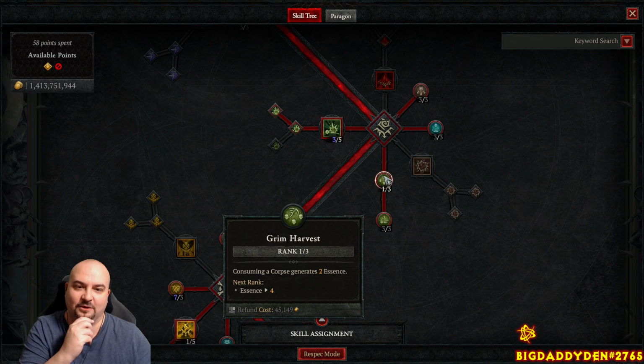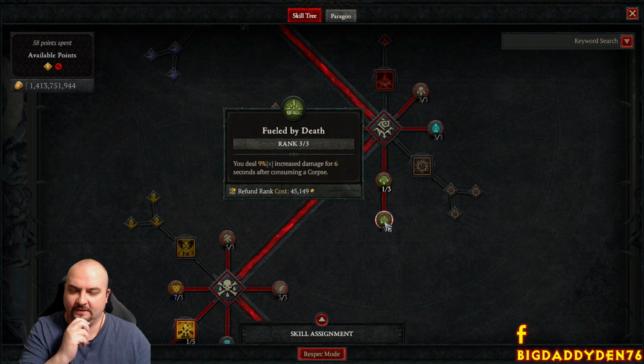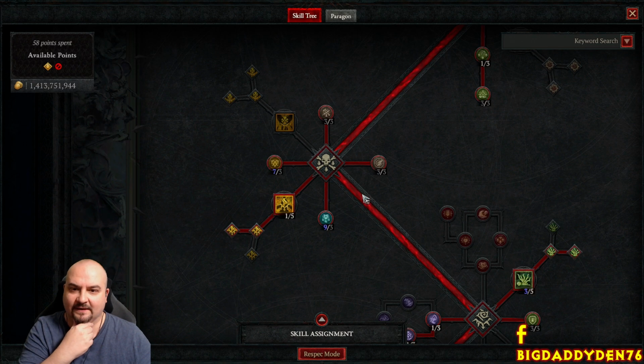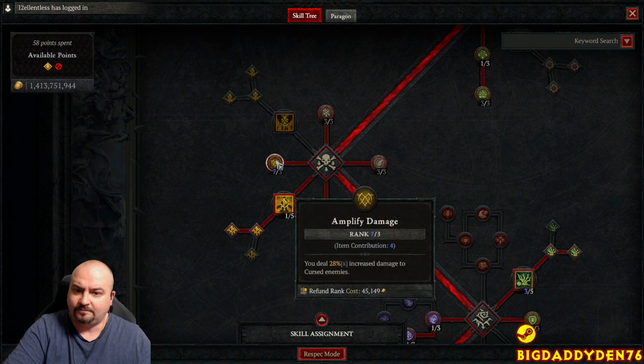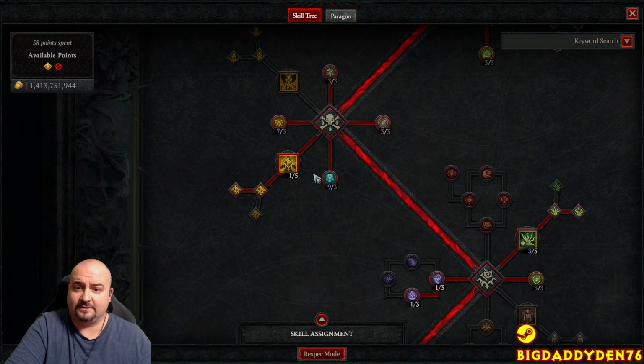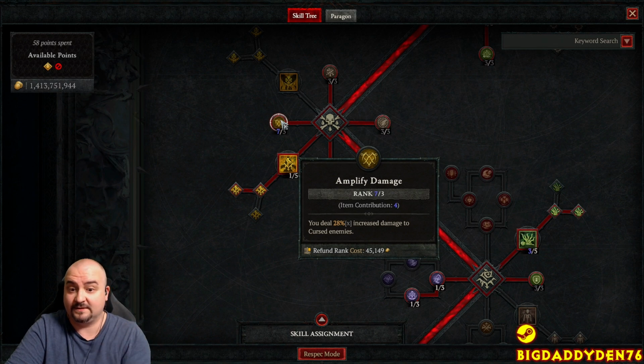1 point, guys, in Grim Harvest for a little bit of essence, you don't need much essence in this build, and then max out Fueled by Death for an extra 9% increased modifier from corpses. Then come down here, guys. Max out Death's Embrace for the damage boost while close and damage reduction. Max out Amplified Damage. Now I was quite lucky to get this on my amulet, guys, with extra bonuses, so I'll get an extra 28% increased damage right now for this.